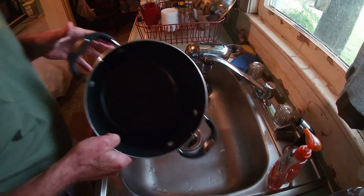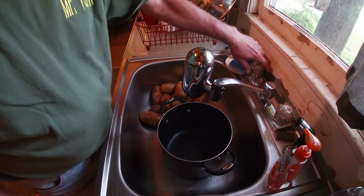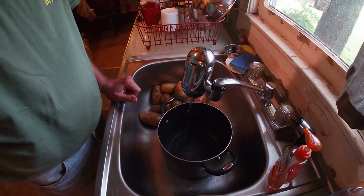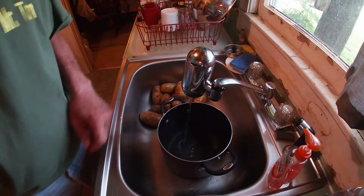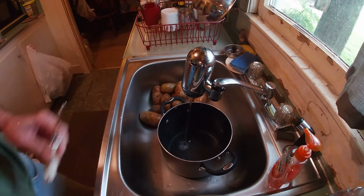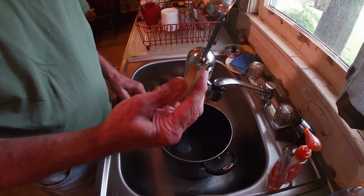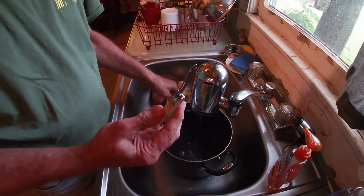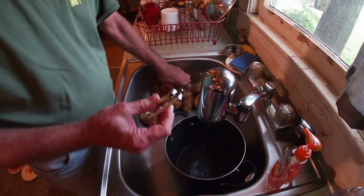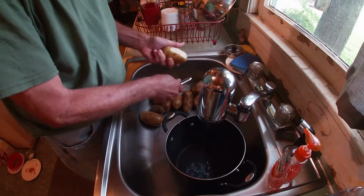Now next thing you want to do is you want to put some water in your pot. Now I use filtered tap water right here via this Brita filter. And what we're going to be doing, I don't peel with a knife because my knives are extremely sharp and they tend to cut me. I use this little old peeler right here. I think I've had this one for like 30 years. I just peel them in my sink and then I'm going to drop them in that pot of water.